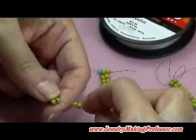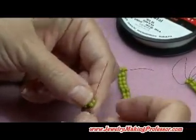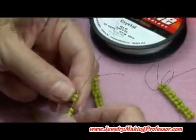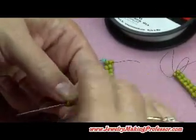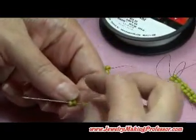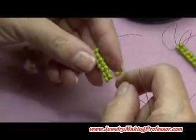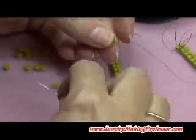Pick up 2, go back down, come back up. Doing it this way, you have all the possibility to make this as long as you want. The first way, you kind of have to have it pre-planned, count out your total number of beads on your string. Pick up 2, go back down, step up, or reinforce it to the first or the previous column. And you can see that the columns keep stacking nicely.